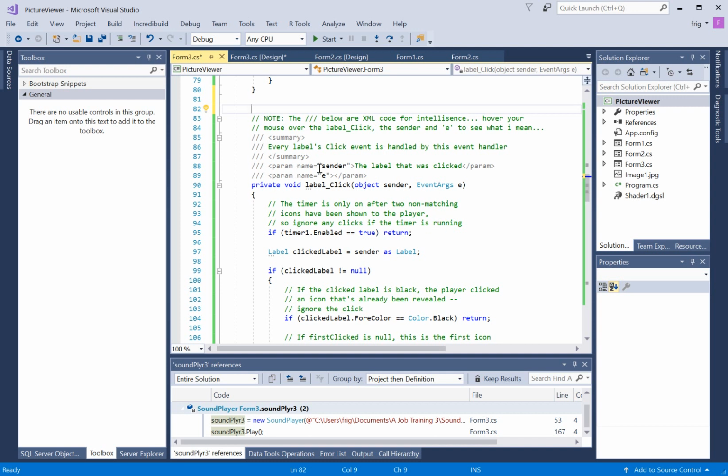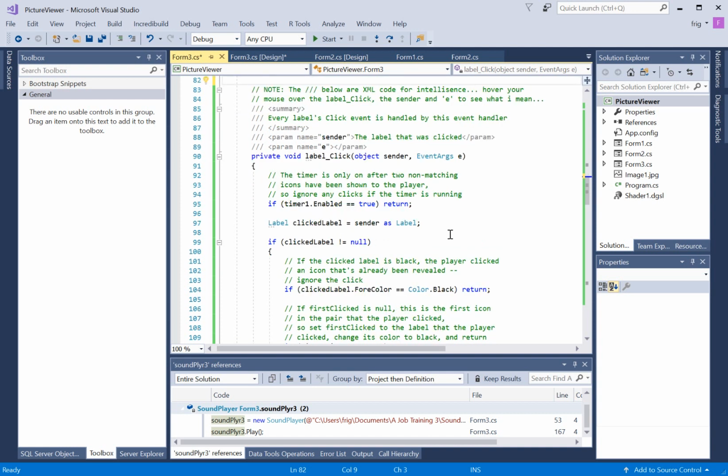I thought those were like preprocessor directives or something, but you create that by typing 3 slashes. If you do 2, they're green, and 3, they're gray. So that's IntelliSense XAML or XML code. I thought that was interesting. XML is for display structuring and so forth, so I guess it makes sense that it would be involved in IntelliSense in this case. But anyway, here's that click event.